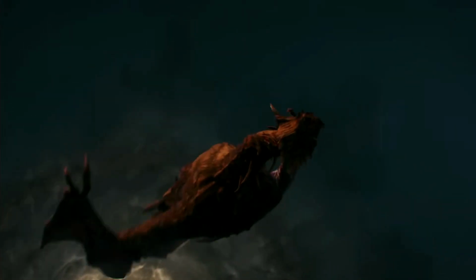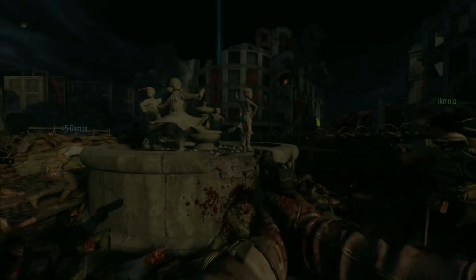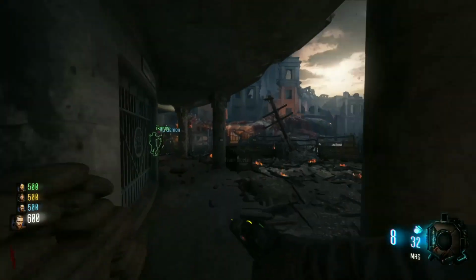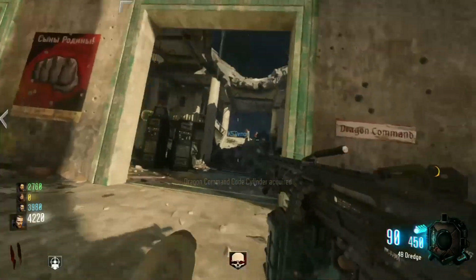This map is awesome, and I love playing it, but you will come to learn that I do not love this Easter egg. Not at all. Gorod isn't as needy of an Easter egg as Zetsubou is, but it's close. First two things needed are power and Pack-a-Punch open. So we open up the map and make our way to Dragon Command.